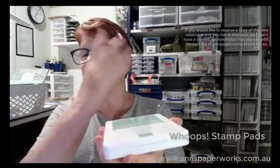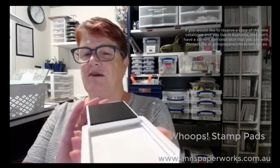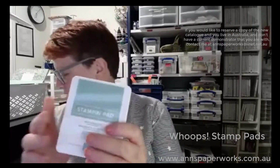Now, unlike the others, I'm still having trouble with this left to right. All you have to do is pick it up and push it in. How easy is that? And we've got a little strip that sits in there now so you can see the colour. Now, I haven't put the name on this one, but this is the mint macaron. And the other good thing is on the front, look how big that name is. Everybody can see that and see what the colour is. So it's a really great design.